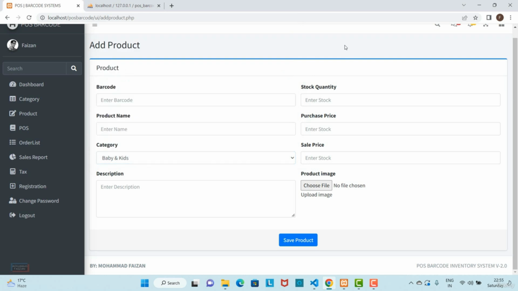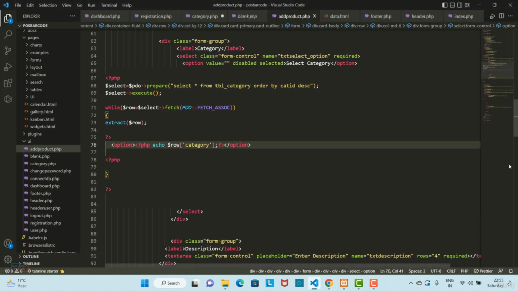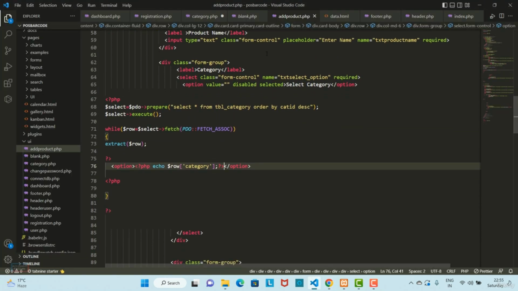Okay, so I hope you got it. Let me explain what I have done here. Let me open our browser, and here I just wrote a simple query, $select, PDO prepare a statement, and select asterisk from table category.